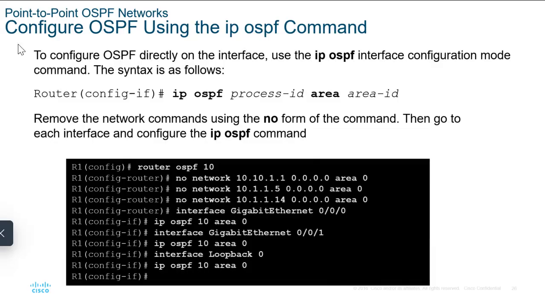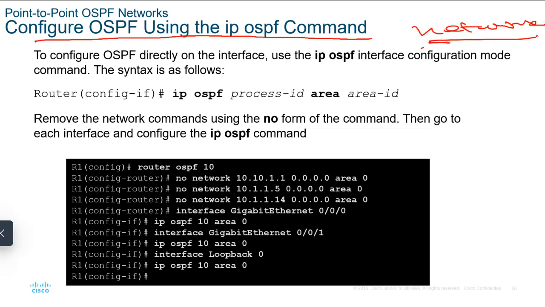So then we have what you call configuring OSPF using the IP OSPF command. Remember, you can use network. If you use network, you can use the previous method that we've looked at. But now this one here is to use the IP OSPF command. That one was under router OSPF configuration mode. But now this one here is under the interface, meaning you have to do the advertisement under the interface.